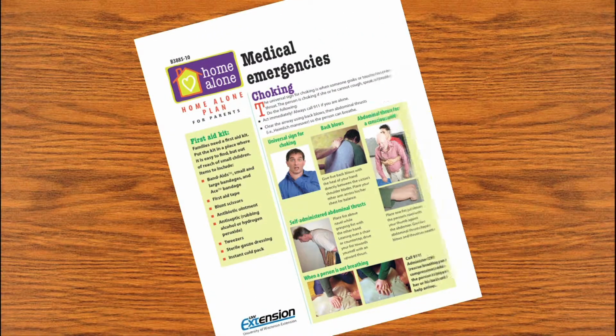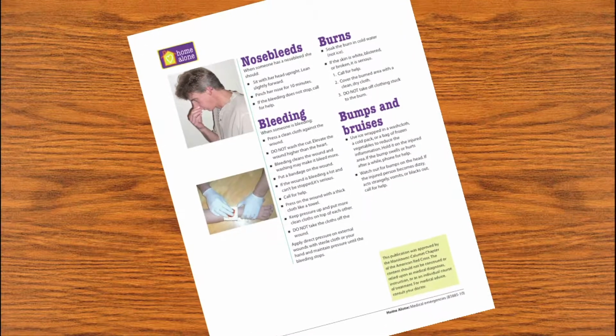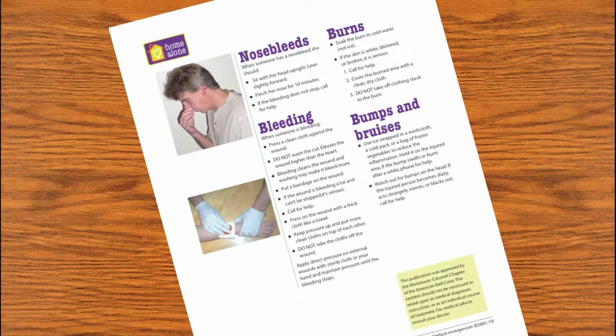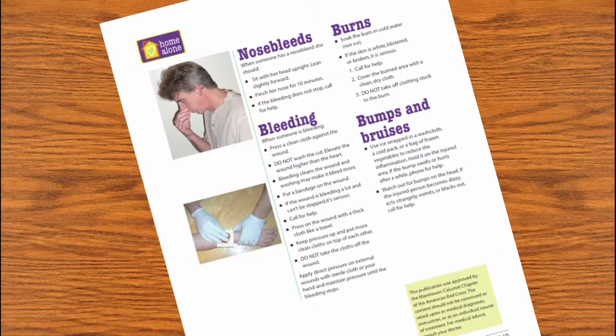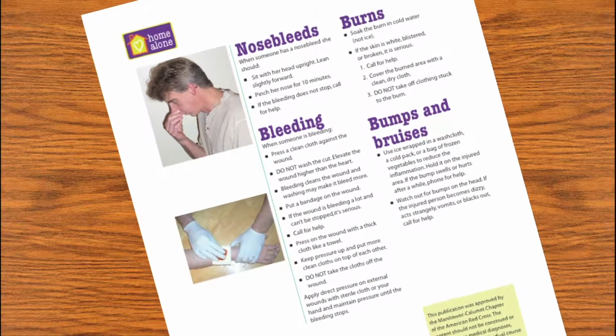How do I stop a nosebleed? If somebody has a nosebleed, he or she should sit with their head upright, lean slightly forward. You can use a tissue or a cold cloth to hold on your nose. Pinch your nose for about 10 minutes. If the bleeding doesn't stop, call for help.